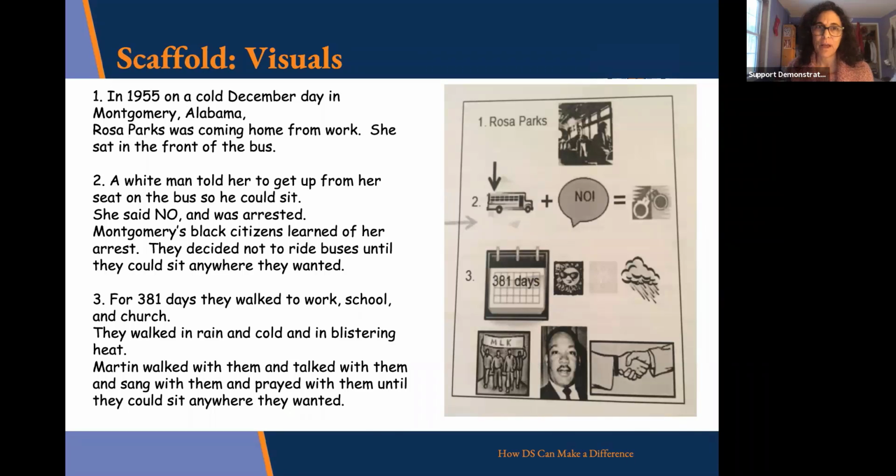This is an example of using visuals to scaffold. And this is an example of work that we did with a 6 through 12 audience of teachers that were teaching ELL students, right? So you have the text on the left, but then with the text for your language impaired or your English as a second language speakers, we have these visuals there to support their comprehension.